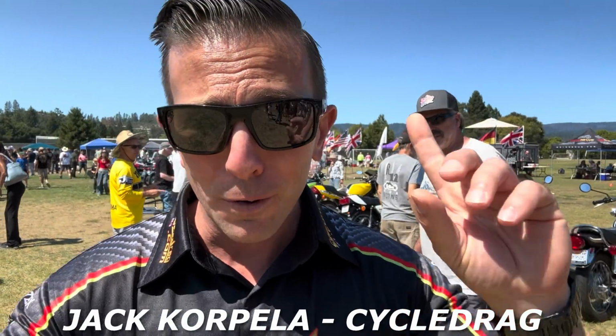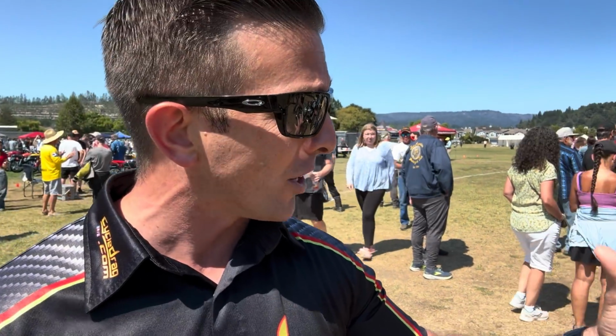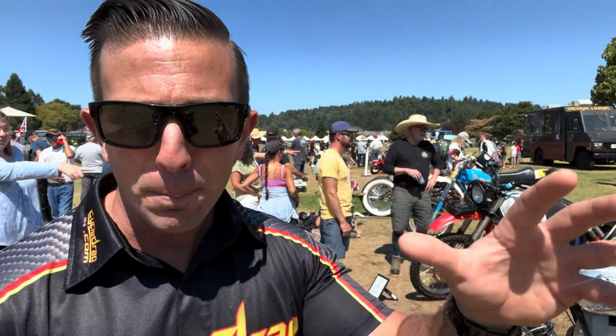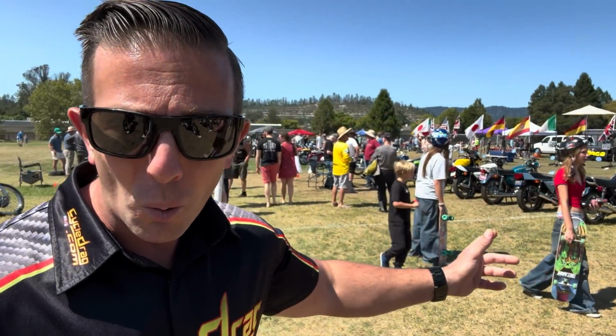We're always on a quest to find you the coolest motorcycles, the coolest stories and people we can possibly find. Well, today we found a gem, so kick those feet up and relax because we're here in Scotts Valley, California. This is Motorcycle Concourse by Motonexus, and it is all for a good cause. There are some incredible dirt bikes here, vintage Japanese, 100% stockers, and things you're just not gonna believe. Let's take a walk around and get this party started and check out some of these awesome bikes.